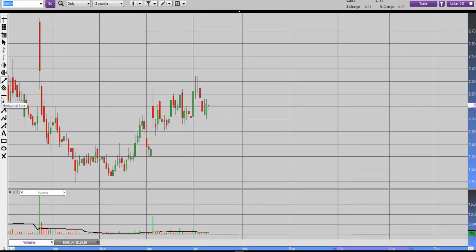So this is MVIS. We took this as kind of like a swing trade, or you could scalp it also. I scalped it. The reason why we took this one, and there's multiple reasons, is there's a strong support right here in this area, and so we wanted to buy off this lower support level. Also, if you follow this trend line, we wanted to support this trend line, and if it dipped below this at any point, we would sell it.